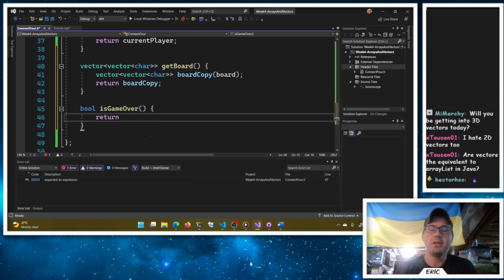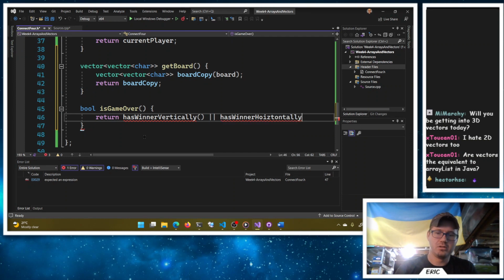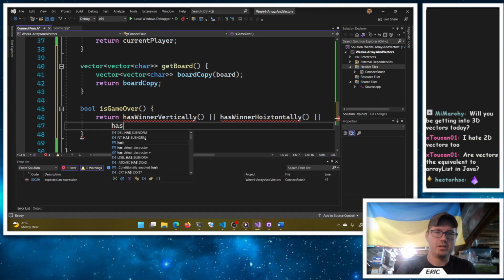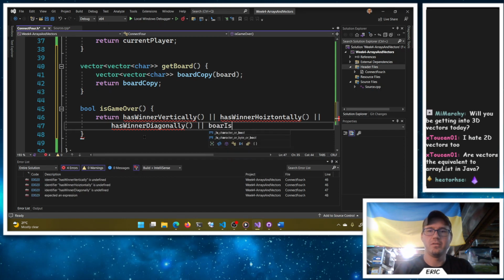So we'll break it down into all those steps. We can return has winner vertically, or has winner horizontally, or has winner diagonally, or board is full.